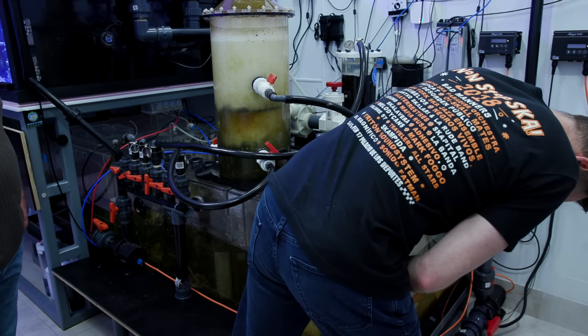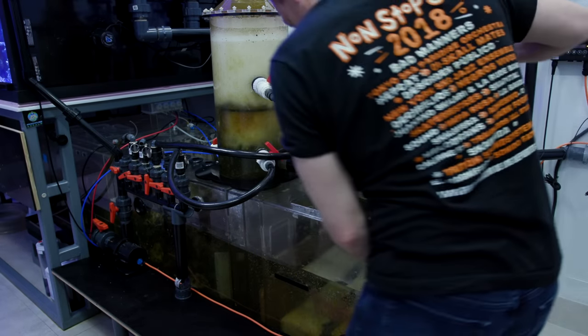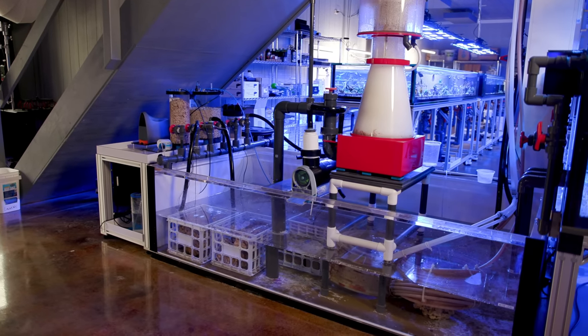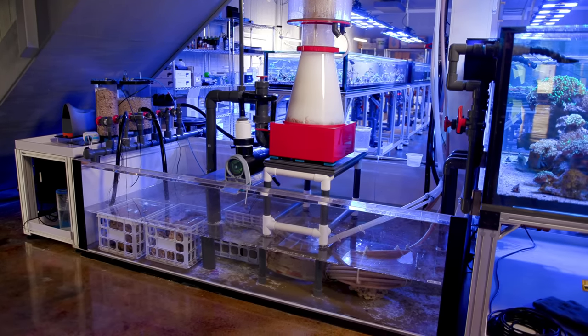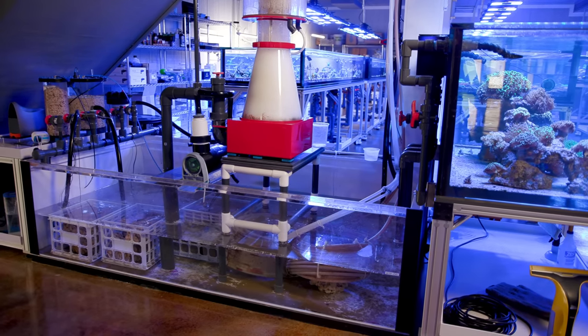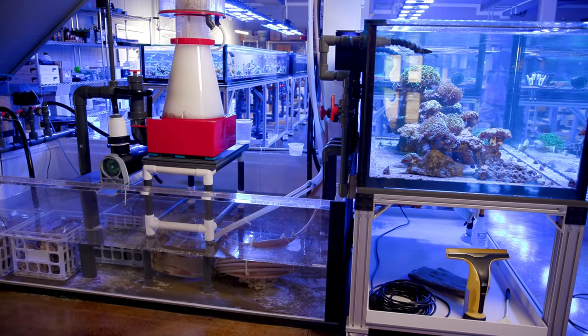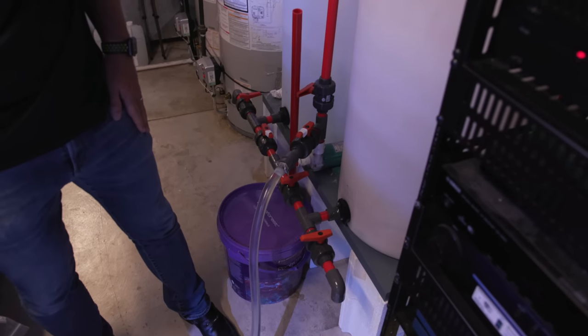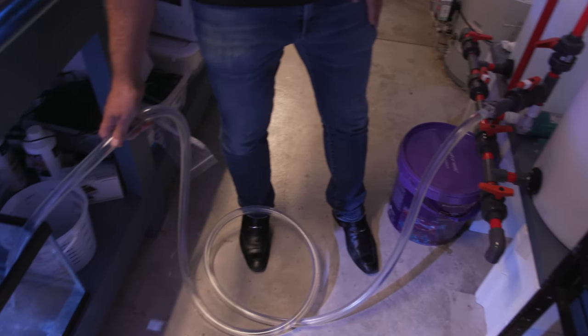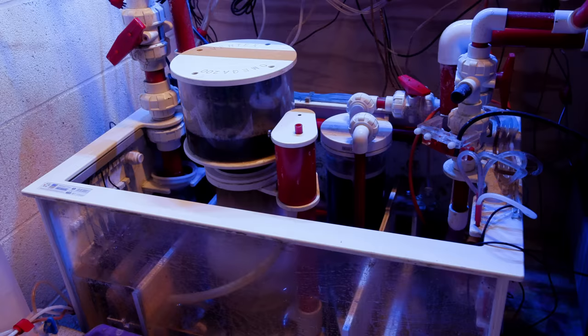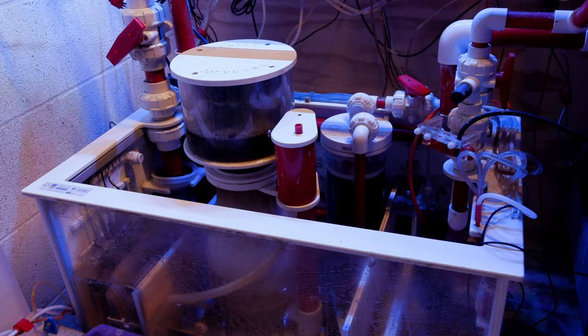In the previous implementation where you have your main show tank and then you have this offset sump it might be in a place that gets a lot of traffic. And while you do have more room to work with that type of system it still might be a little bit constricted. Whereas if it is in another room entirely I mean it could be an entire workshop back there for you. You also have the benefit of being able to like close the whole thing up. So small children, curious pets, less of an issue.